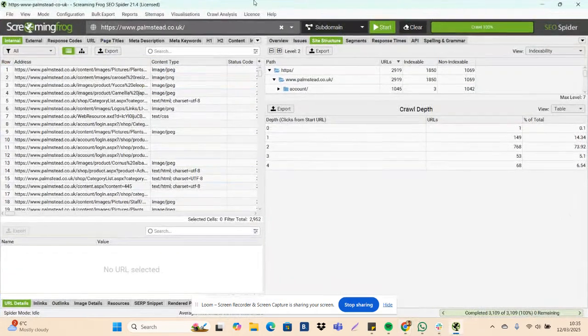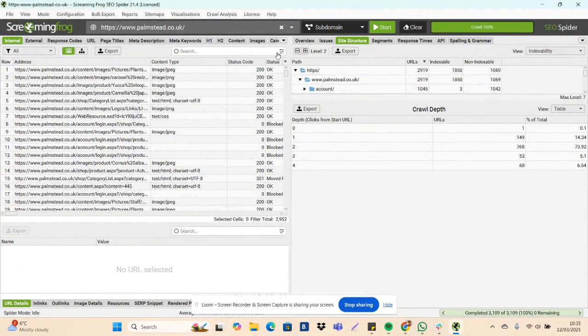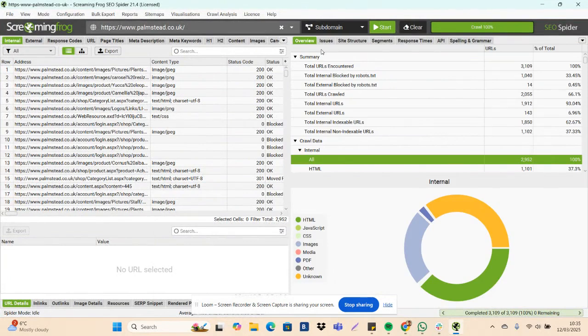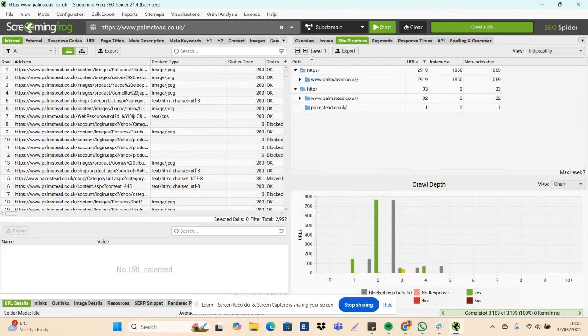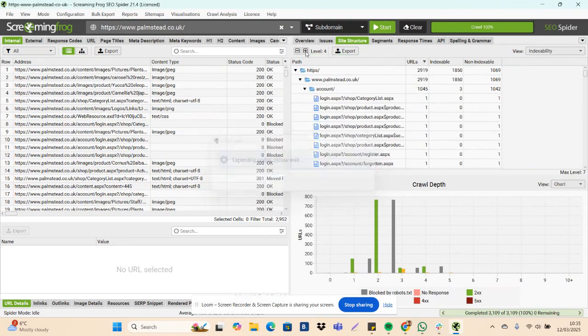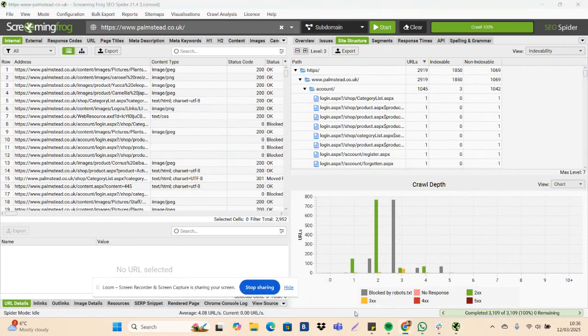So once you've crawled the website in Screaming Frog, here's one I've made earlier. If you go to the right hand side, go to the overview section, click on site structure. The default will show you the different levels here, so you can see different subfolders. You can increase the level with a plus sign until you can't increase it anymore, until it doesn't change. There are only 5 levels on this website, so it will just let you increase it, well, until 7. But it shows you this chart, which is fairly helpful.